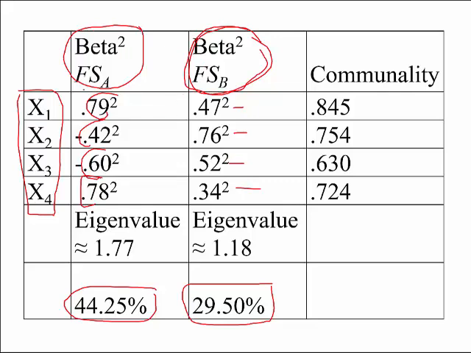And so that will always be true, that the first factor you extract will always have the highest possible eigenvalue and the highest possible percent of variance that it's explaining in your items. The next factor you extract will always have a smaller eigenvalue. It won't be able to do quite as well because it's trying to explain variance in all the leftovers. It's trying to do a more difficult task. It has all the stuff that factor score A couldn't do. Factor score B is trying to see how much it can sweep up, but it's trying to sweep up after factor score A's leftovers, and it doesn't have as much to work with. So it's going to explain less variance. Factor score B will have a smaller eigenvalue and will have a smaller percent of variance that it explains in the items.